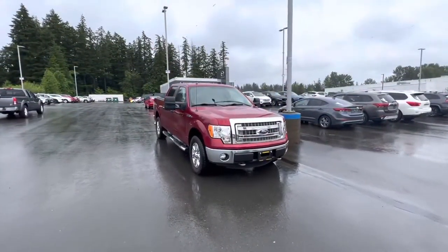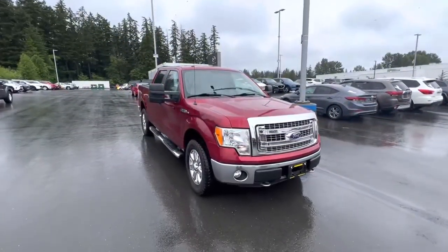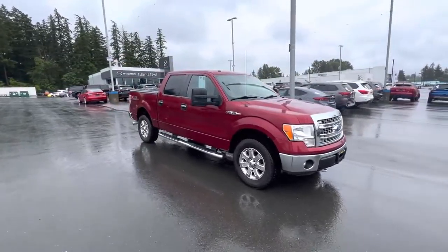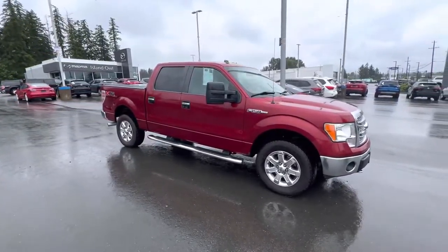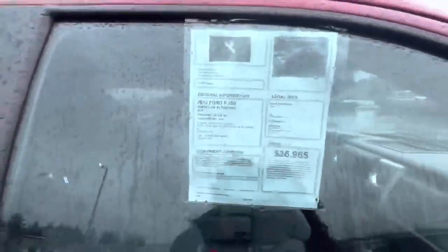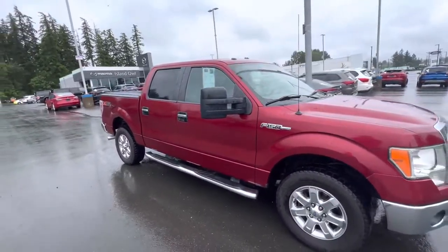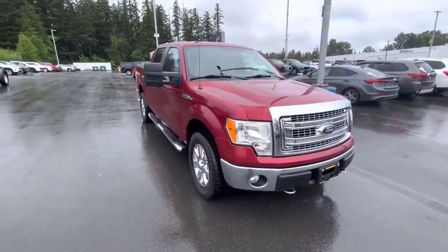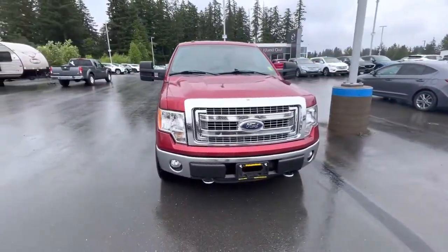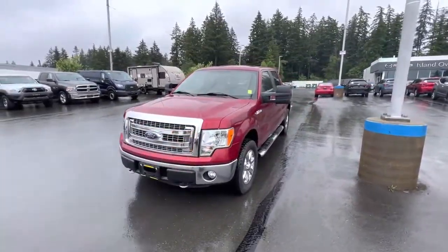What's going on ladies and gentlemen, Brandon Doak from Island Owl Mazda here in Campbell River on a wet Monday, but that's alright because we got hot, hot rides to keep you guys excited and on the road. This here is a 2013 Ford F-150 XLT powered by a whopping powerful 5-liter V8. With the full size cab ready for you guys to enjoy, maybe some summer adventures — everything you guys could do under the golden sun, you're going to get to do in this beautiful truck.